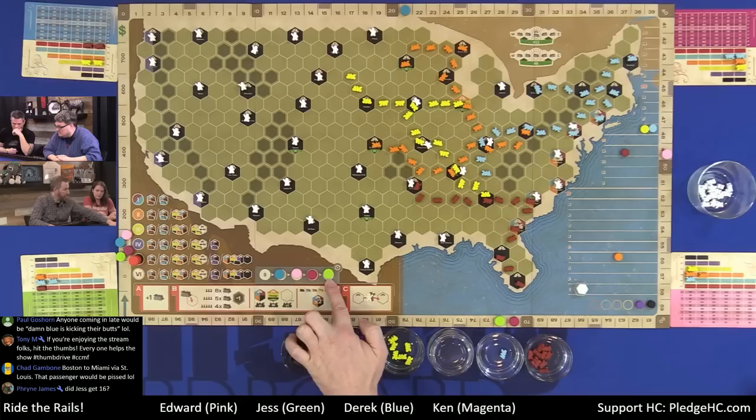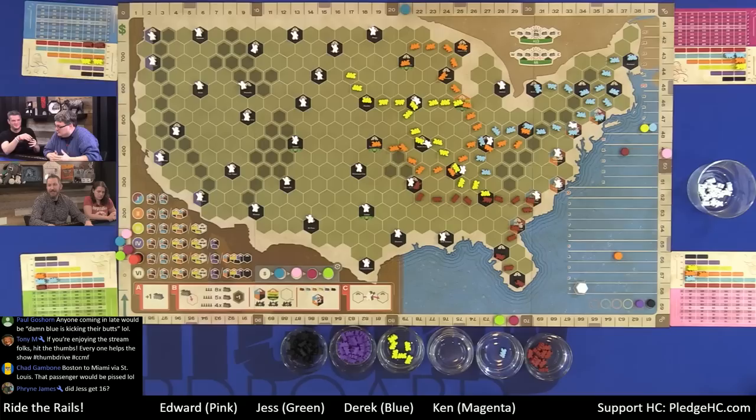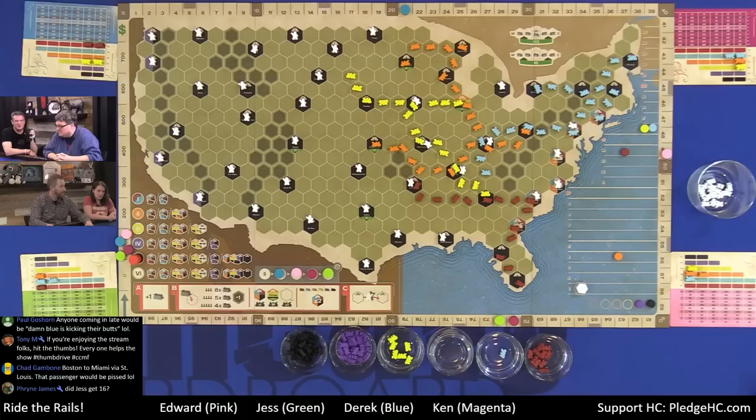Uh-huh. Green, invest first. Boston to Miami via St. Louis. That passenger would be pissed. Maybe they were taking the scenic route and just wanted to see part of the country, Chad. You don't know. Those are actually going to be really good. Maybe you want to see the orange. Orange is so bad.